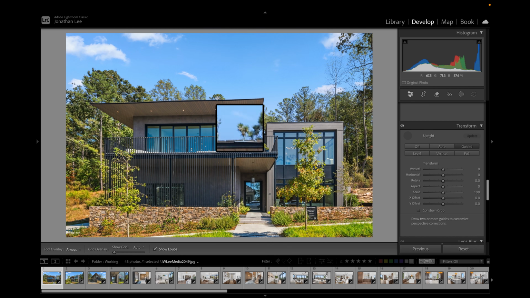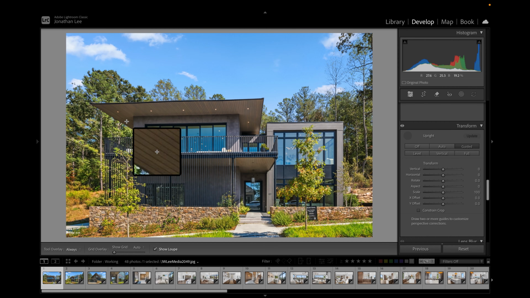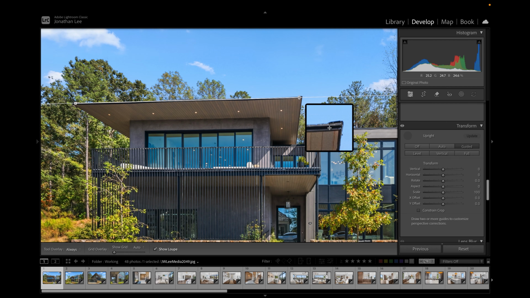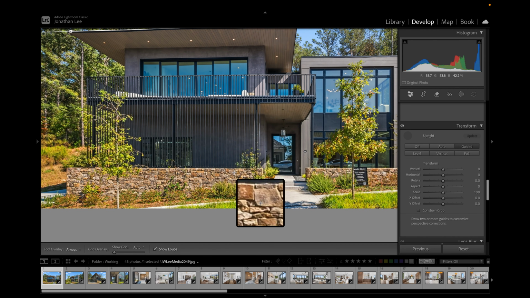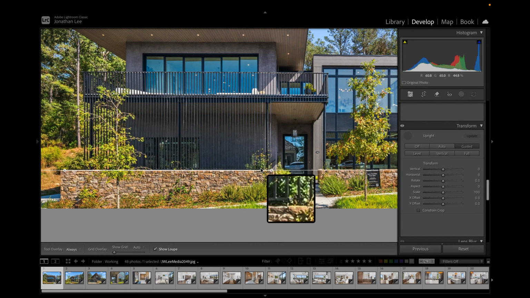Now, anytime you're correcting for perspective, and especially in your single point perspective shots, you want to make sure that you work with the longest horizontal and vertical lines that are the closest to the edge of your frame. So in this frame right here, the longest edge that we have at the top of the frame is the roof line right here. Sometimes it might help to hold down your space bar and zoom in. That's not going to really get us much here, but it helps out. So we'll click and drag to line this up right here, and then we'll come down to maybe this stonework right here at the top, and we'll click and drag right here as well.